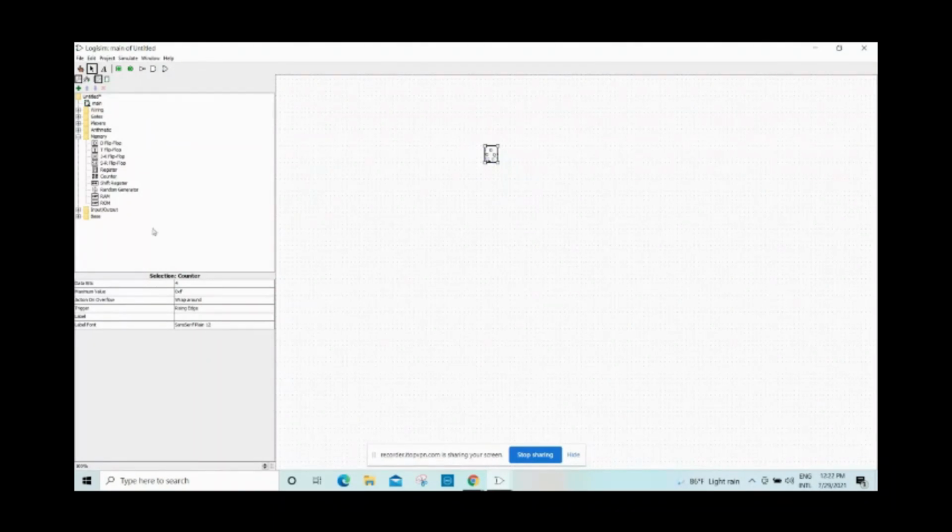I need two buttons, so click on input or output, click on the button, and drag and drop it on the window. Here the facing direction of the button should be changed to north. The button should be connected to the counter, so left click on the button and drag it to the counter. Then it's time to simulate the button. Click on the simulating cursor and simulate the button. If you simulate it, it increases. Here you see the number is increasing.